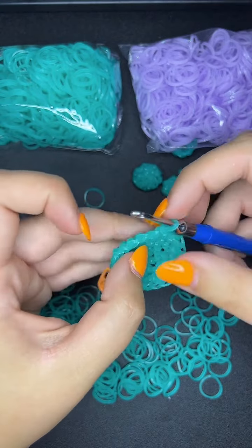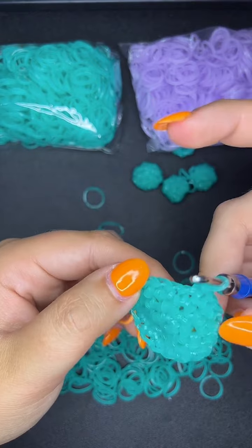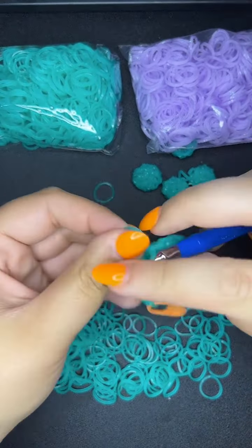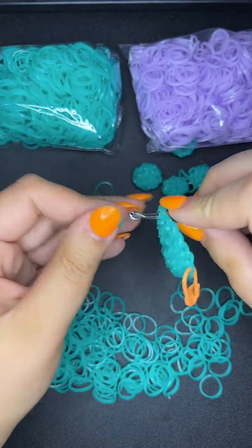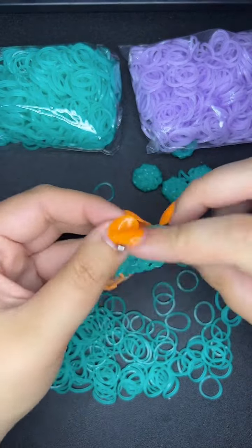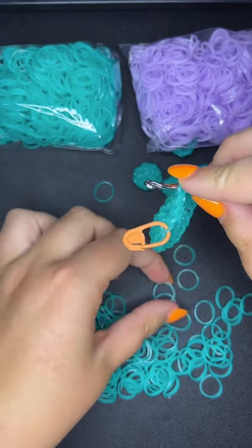Do you ever use knockoff rubber bands? Yeah, I do use knockoff rubber bands, but I try not to use knockoff bands for Etsy orders. For things for myself, yes, but not for Etsy orders.